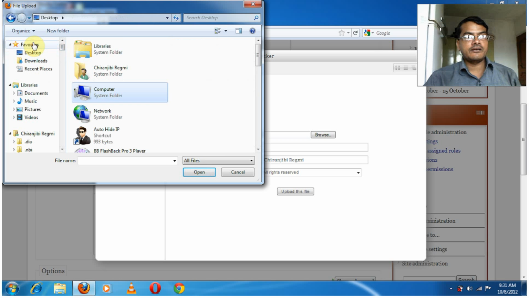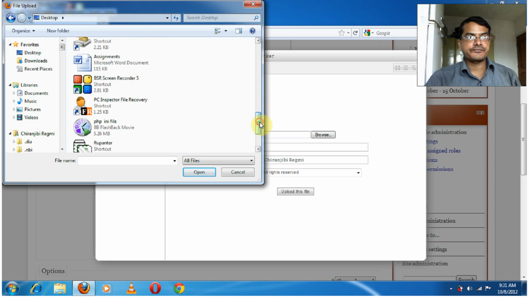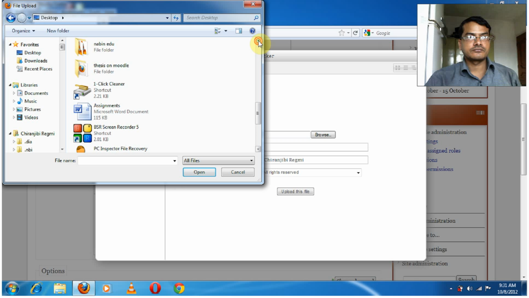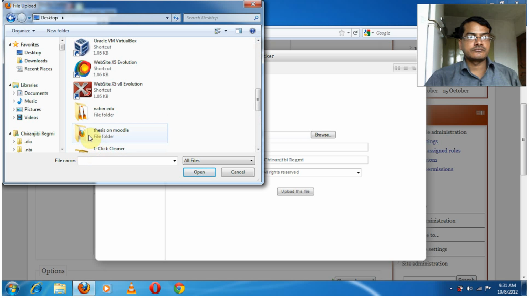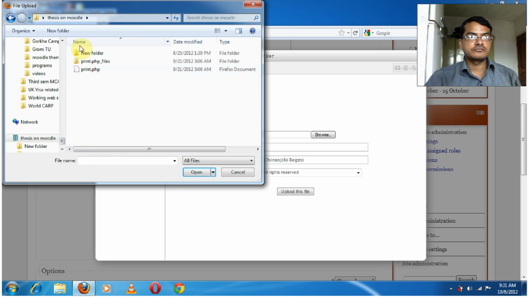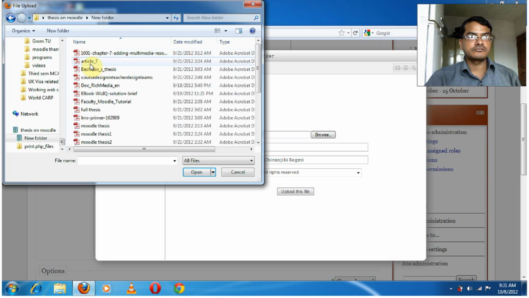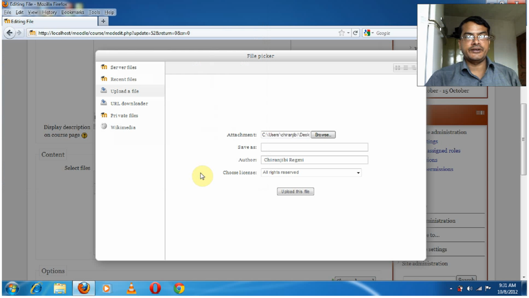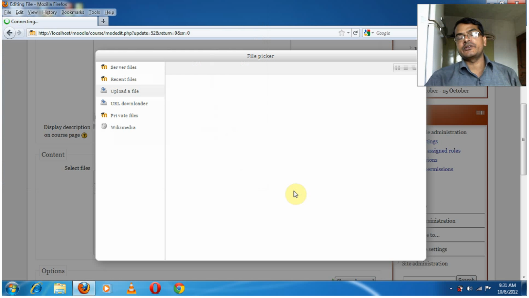Okay, choose the file from desktop. Also we can choose from our computers. Then click on upload this file.